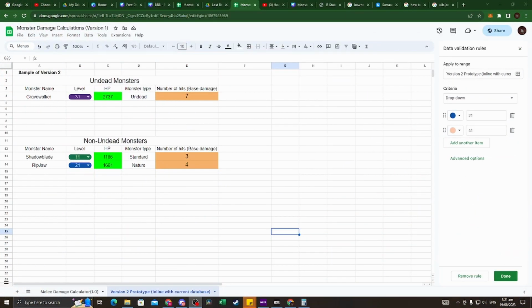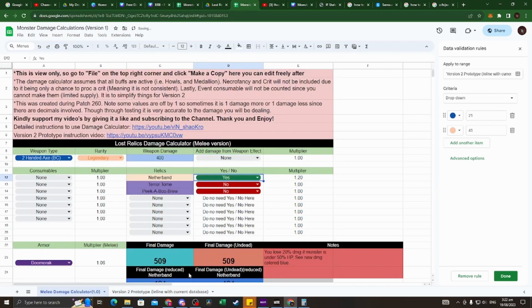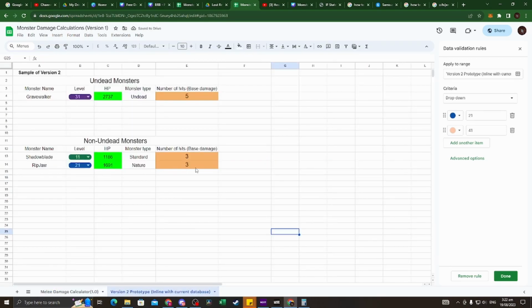So, before we get started with the damage chart, as you can see, we're back in the monster calculator. The reason for that being is because the Ripjaw has been updated in the monster calculator. So let's change some things around. Let's just activate the nether band, place this at 20%. This one from 4 to 3.